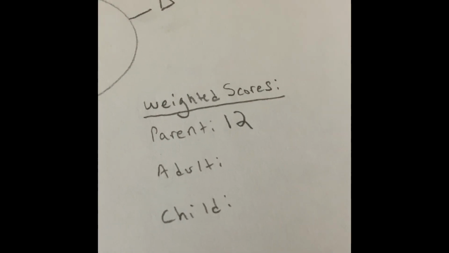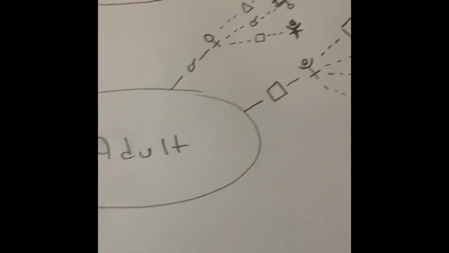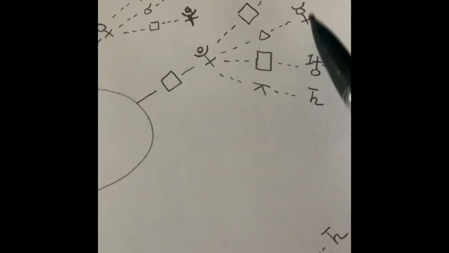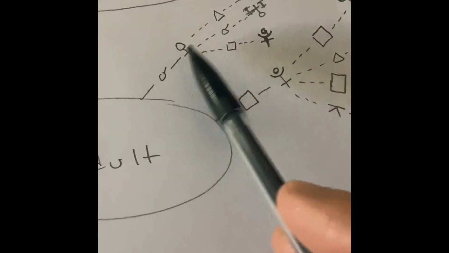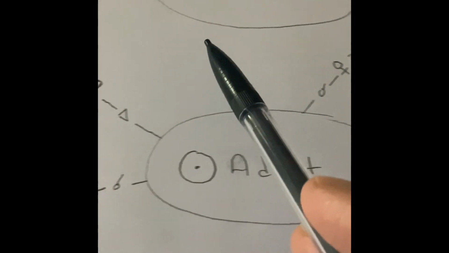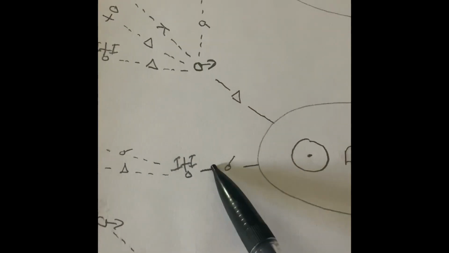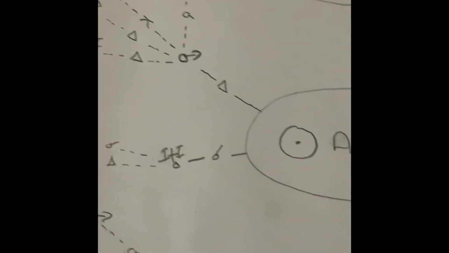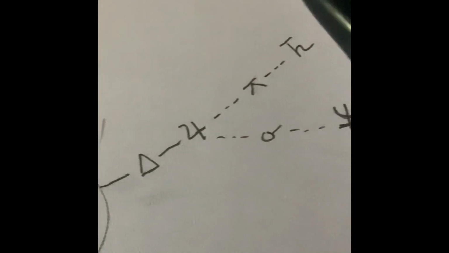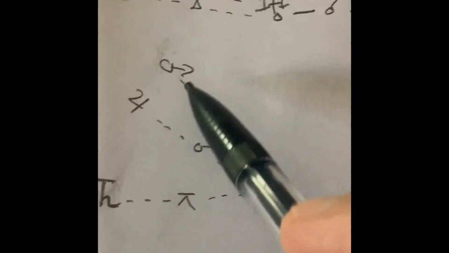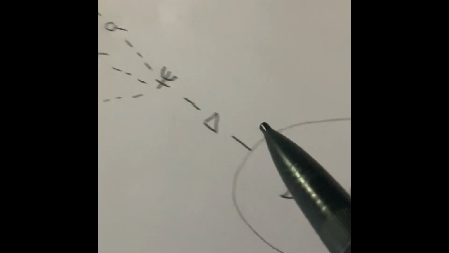And then once we are done calculating all of this, we tally up the weighted scores, meaning all the different aspects made to both the primary and secondary planets. As you can see, I'm tallying it up. And then that will allow us to accurately see which ego state Elizabeth Montgomery identified with most in her life. And then it would remain to be seen how healthy she was, functioning from that state.